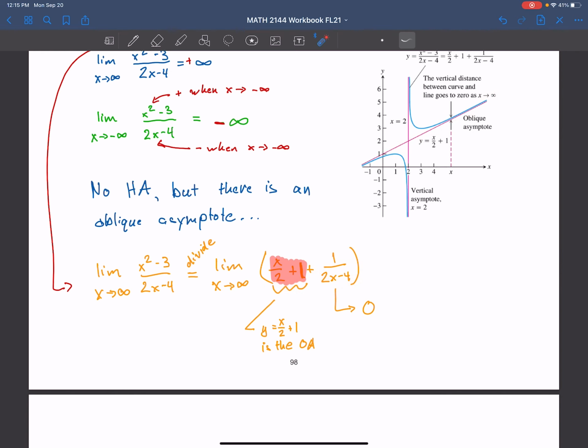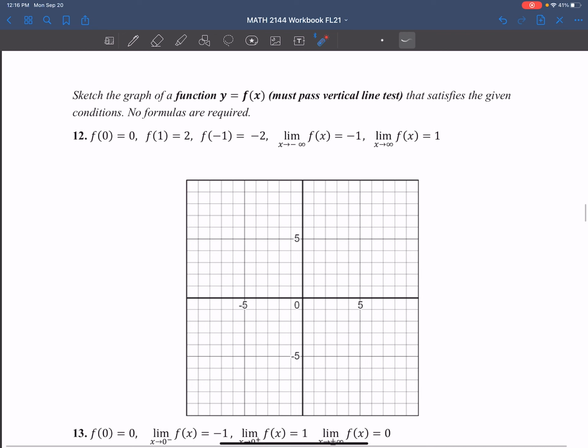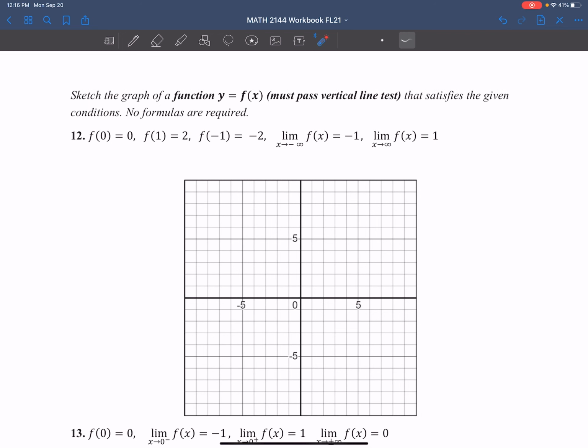Again, if you don't remember polynomial long division, nothing that involved will be on the test, but you may want to review it if something like that shows up on your homework, just briefly to keep it in mind. All right, so that, I think, concludes, no, it does not conclude, but any questions on this one? Okay, so these questions right here just help the ideas kind of all come together.